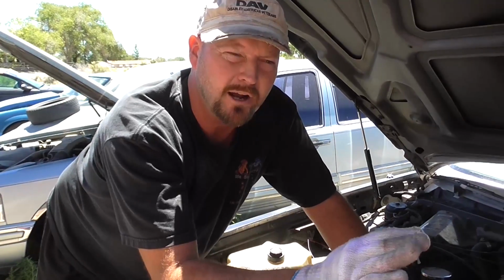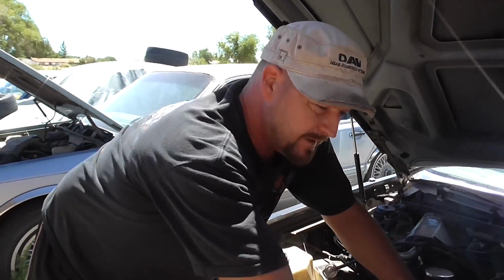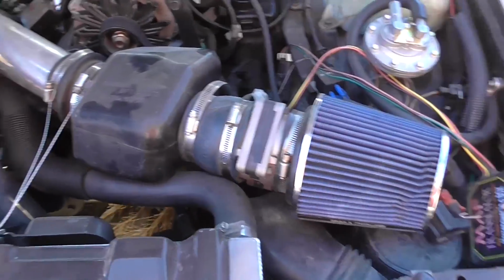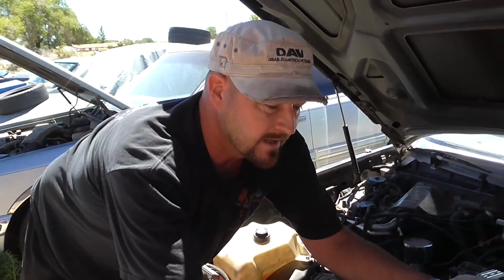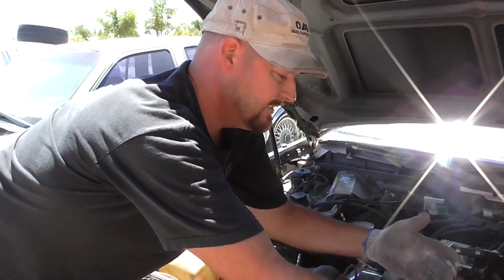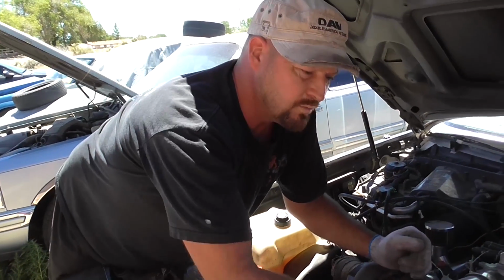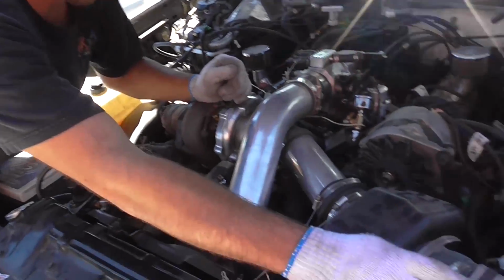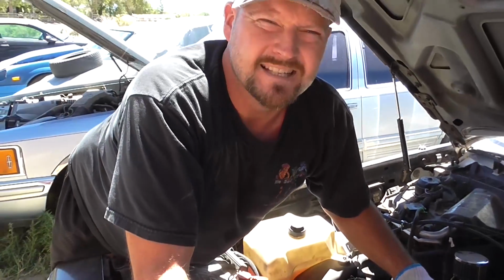Whoosh, turbo's boosting like crazy, but at low to mid throttle, boost sometimes is working and kind of shaking a little bit. But this equalizer right here, think of it like a silencer on a gun. It's got some holes in this box. So when the air sucks through and the turbo starts backing off because you're backing off the throttle a little bit, all this waving air gets caught in this box and doesn't give you false readings to your MAF sensor, and keeps your boost smooth at all throttle settings.